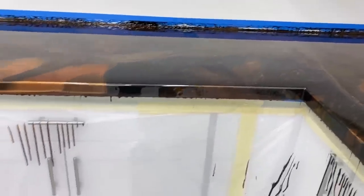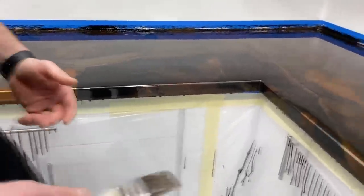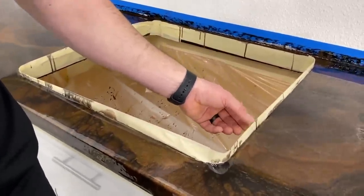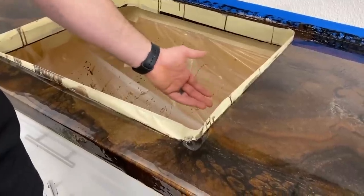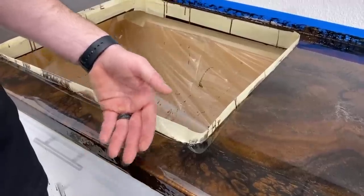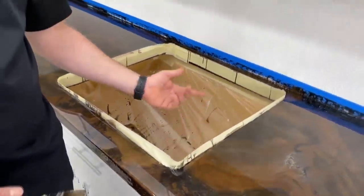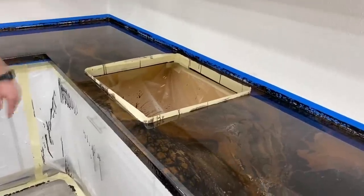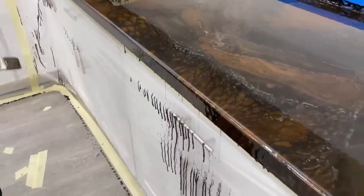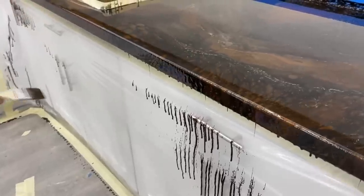It's always good to periodically check your edges. And then obviously if you wanted to pull the tape to the sink, you could. Obviously if you were doing an undermount sink, you would pull this and treat it the same as your outside edge. But this is not an undermount sink, so we're gonna leave this. We don't wanna just have the epoxy waste in there. So just keep that in mind. If you are doing undermount sinks, you just treat them just like these outside edges.